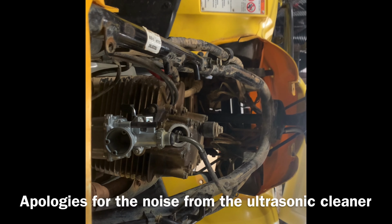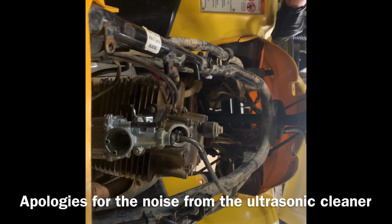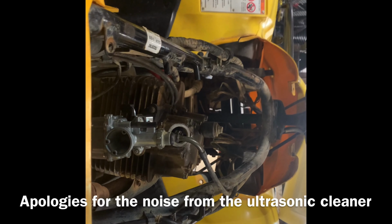You guys remember we lost that somehow. It was not there when we purchased the four-wheeler. We discovered when we were taking the gas tank off that it was missing. And that's where our oil leak was coming from. Luckily we had another cap. We were able to throw it on there.